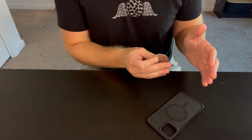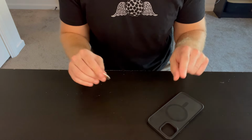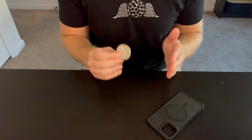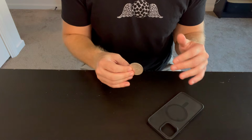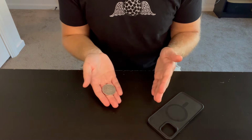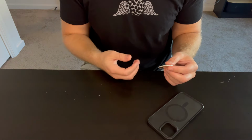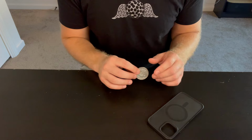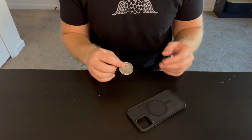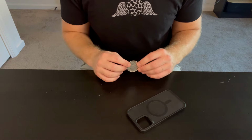To me, this illusion goes best not as an opener, not as a closer, even within a routine. This is somewhere in the middle. Now, I think when people say that, it sounds like it's a throwaway. But what I mean is it needs to be an escalation from something you've already done. So let's say you've already done some one coin routine stuff or some coin work. You can then propose this as an escalation. So we'll get into more of routining later, but that's a little bit of the scene setting.